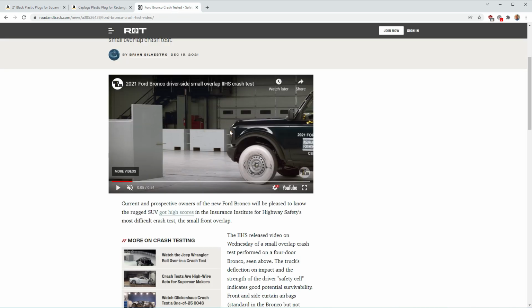While we're talking about crash bars, a little public service announcement. If you have crash bars on your vehicle, i.e. you don't have the Sasquatch package, and you can leave those crash bars in place, please do. They serve a purpose. You'll see in this recent crash video, when you have a front-on collision, there's a lot of material at the front of the Bronco that absorbs all that energy, crumple zones and bumper and lots of good stuff to keep you safe.